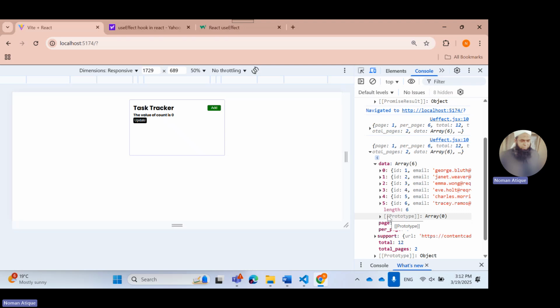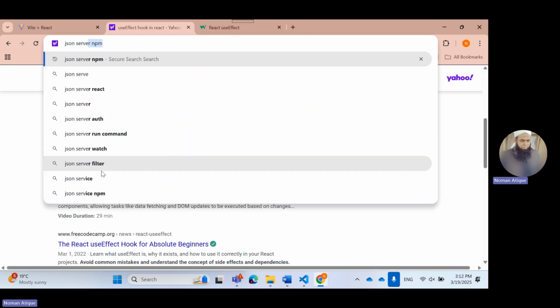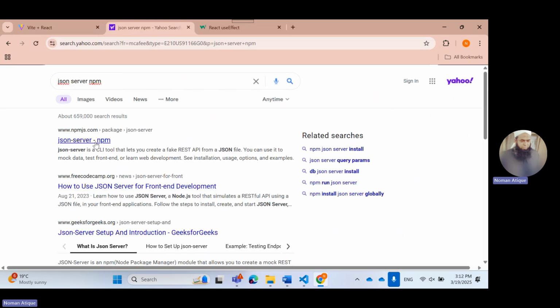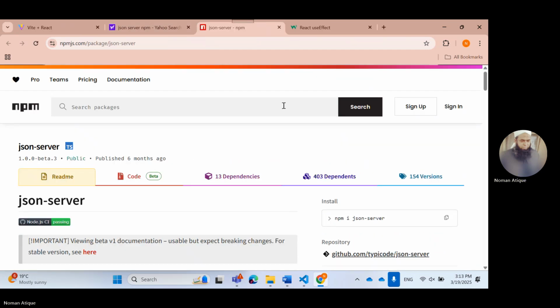Now we'll implement this in our project. And how will we implement that? Before implementation, I want to show you something: I want to set up my own server, a JSON server. Now see here, there is a very interesting way, and this will give you a very good way of having a JSON server. We can set up an application, a server for ourselves that will behave like this API request, and I will be able to make all the calls over here.